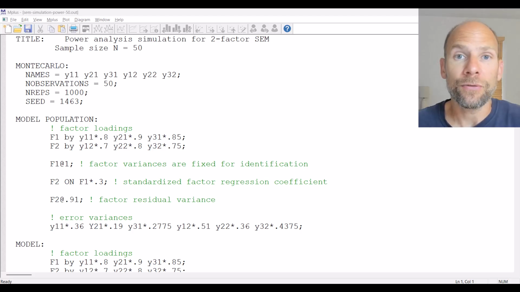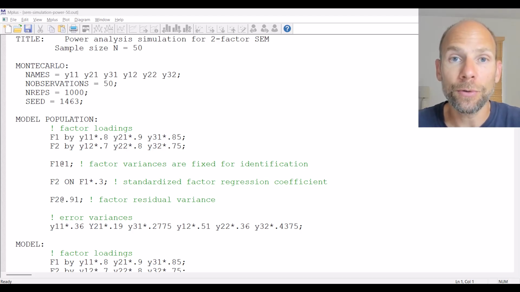One way to find that out, and also to learn about other aspects of the model and whether they work well with a given sample size, is to use Monte Carlo simulation studies. And this is something that scares many people, especially practitioners who don't care so much about statistics and computing, and they think, oh my god, this is complicated, to run a simulation study on something, and not something that they really want to do necessarily.